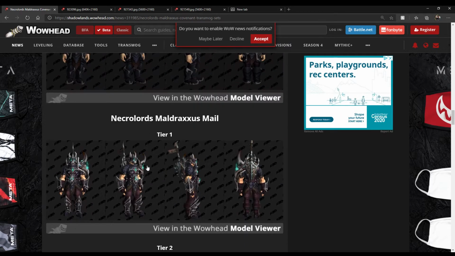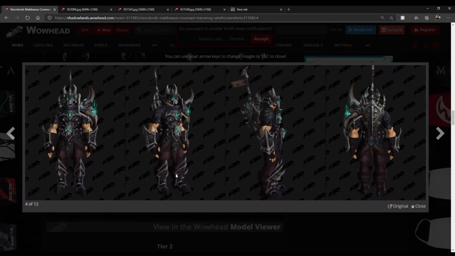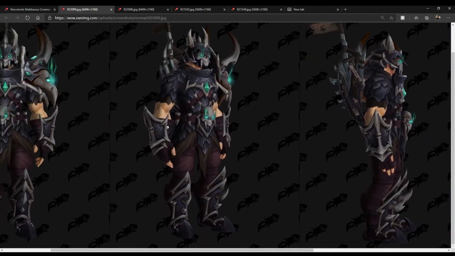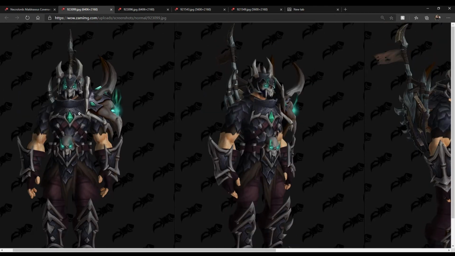The backs are going to be the same, so we're not going to spend too much time looking at the backs. Let's just dive into it. The mail set. It's definitely interesting looking. Definitely more fit for a hunter, kind of like the last gear. I should have mentioned this for the last gear.